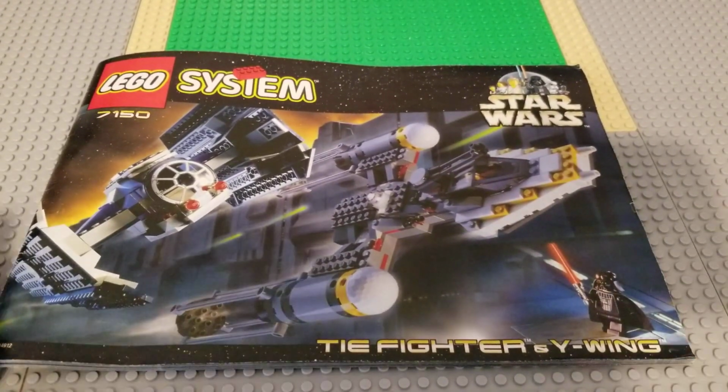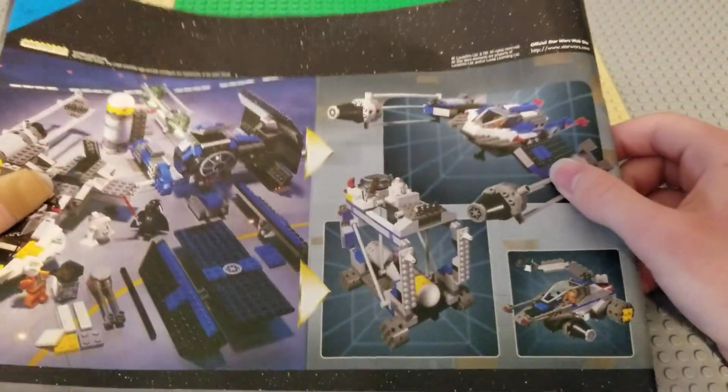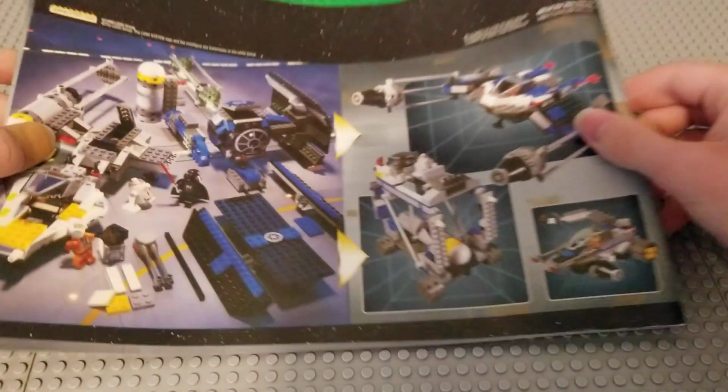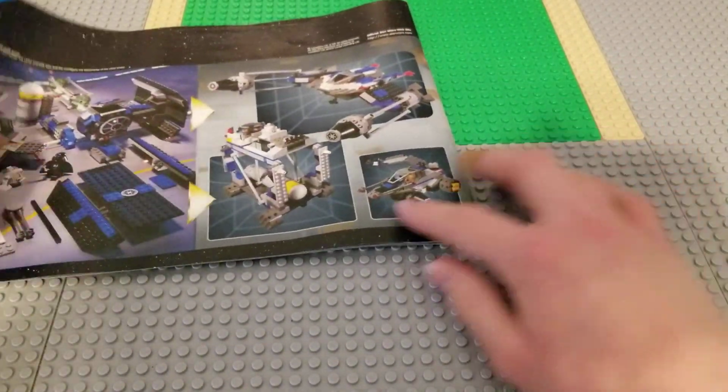It's massive. Look at it. This is the manual. It's very big. On the back, it shows the alt builds more. And then, does it go? Oh, yeah. Here we go. It's got the date on the manual here. 1999, the Lego Group. And then what's cool is, let me move Vader's cape and lightsaber out of the way.